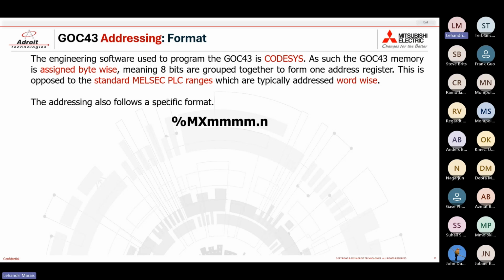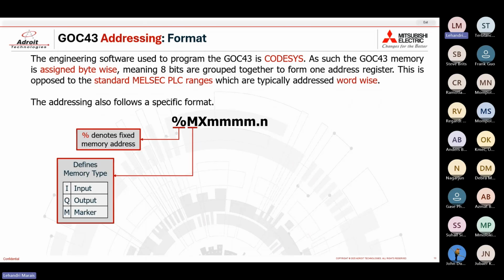Our format for our addresses is quite specific, and it forms something of the sort as you see on the screen. The percentage sign is just indicative of it being a fixed memory, as opposed to what you would have for your data memory, which is not fixed.